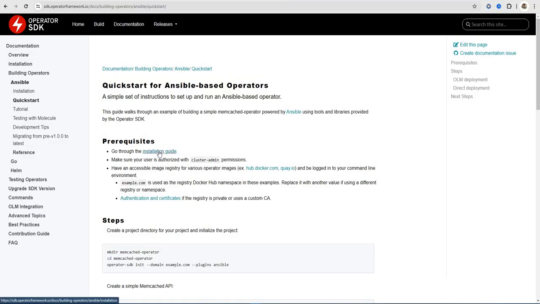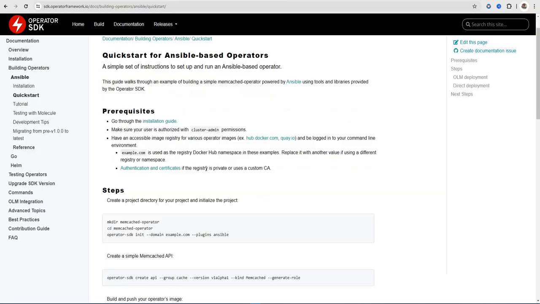It is just the prerequisite: you need to check what these are, and you need cluster admin privilege for your account so that you can do that. Obviously, because the operator runs across the cluster, it must have the privilege to deploy your objects, right? That is why.